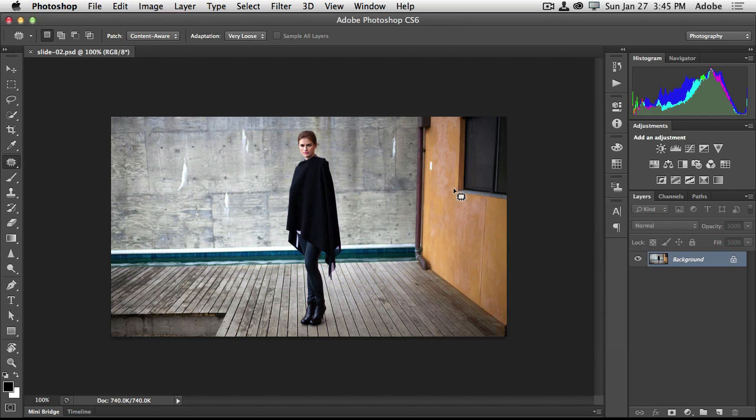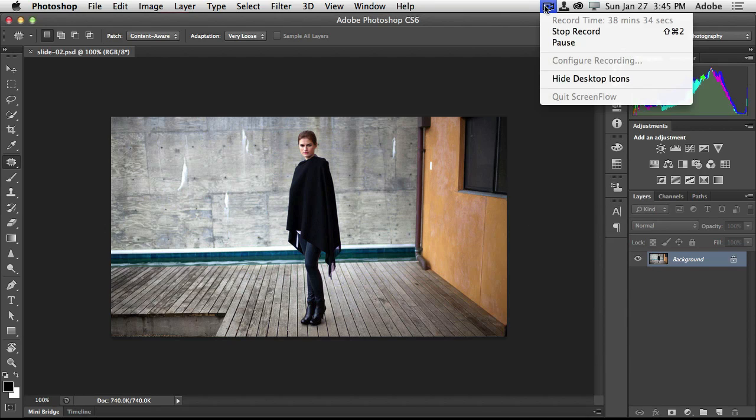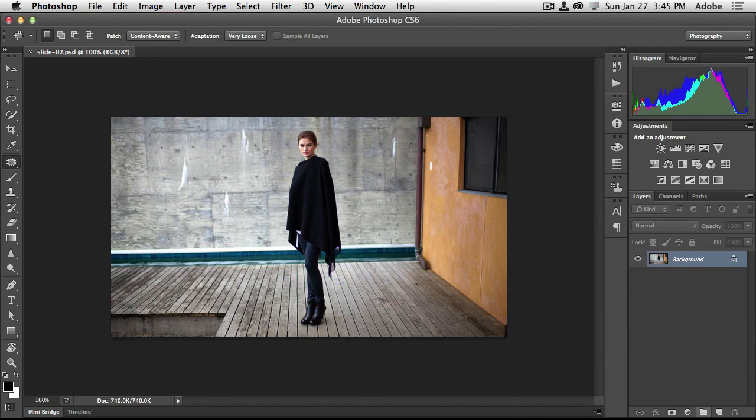Oops, I want to add a layer that way. I actually want to duplicate a layer. So I want to duplicate this layer, and I want to get rid of the white marks on the wall that are distracting me. So I'll use the patch tool, select them, and patch them out.